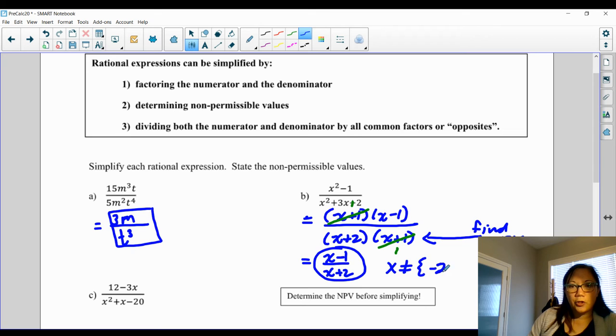And so I actually have 2 non-permissible values here. Because of the first factor, x can't be equal to -2. Because of the second factor, x can't be equal to -1. So this is actually part of my answer in this unit as well. Probably should have circled it all together actually, so I'll try and do that on the next question.